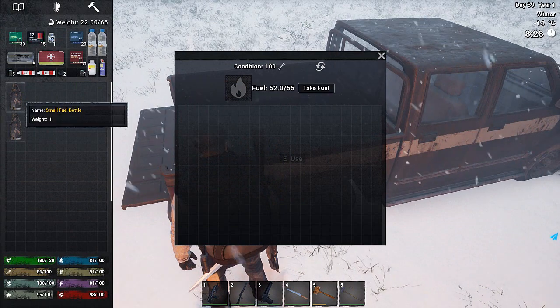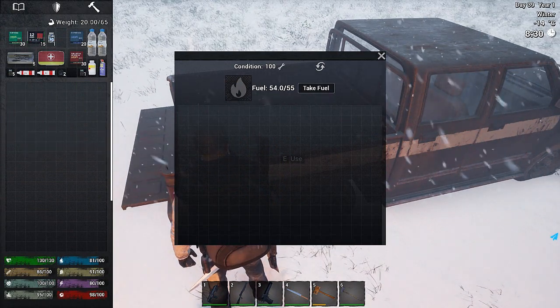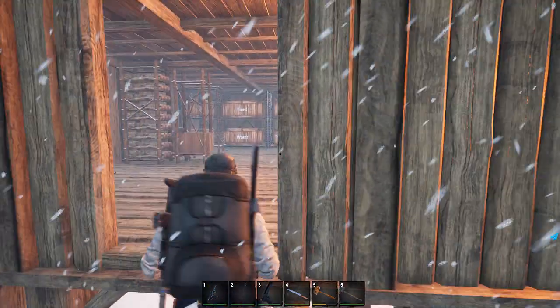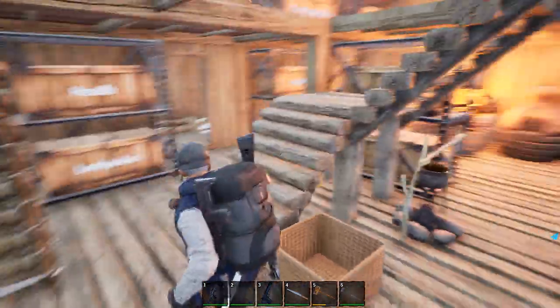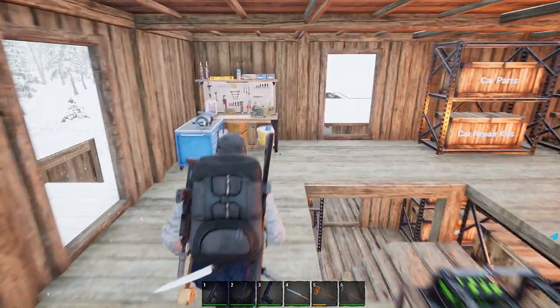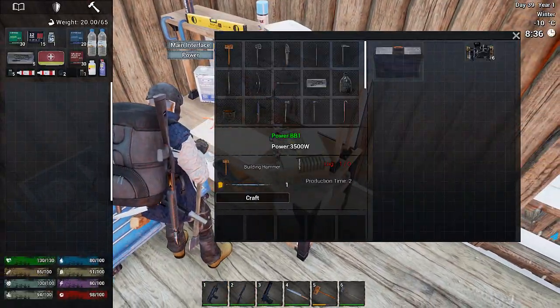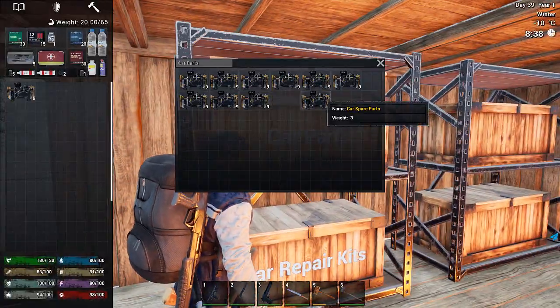Okay, so we basically have pretty much filled up our fuel for generating electricity. We have a car that's 100% fixed. It is very, very easy to damage the car, so it's not very strong. So don't hit zombies or anything, because they do a fair bit of damage as well. What we might do is grab a few more car parts.